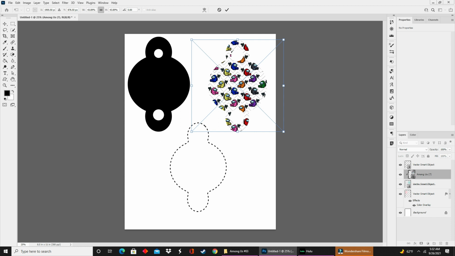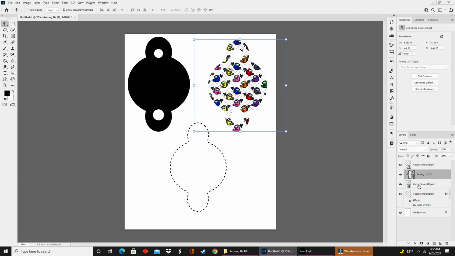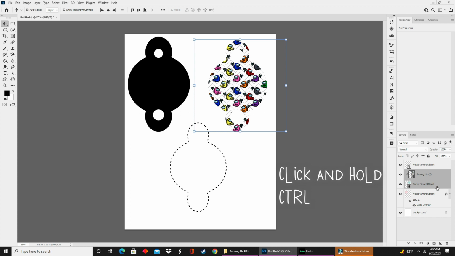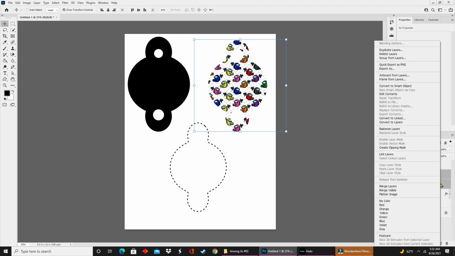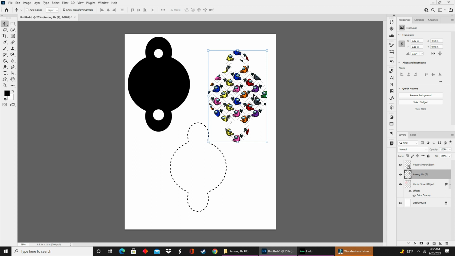At this point, if I were to move just the layer without it being one solid set, the piece would move. So I'm going to click on Control, make sure that my digital paper is selected, as well as the layer underneath. I'm going to right click and I'm going to merge layers. Now my paper and my graphic are one piece, and I don't have anything further to do after that.